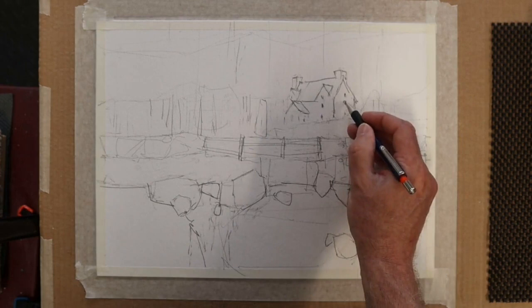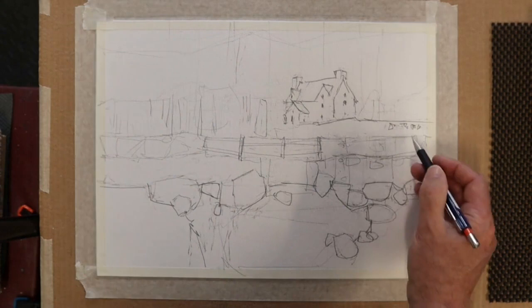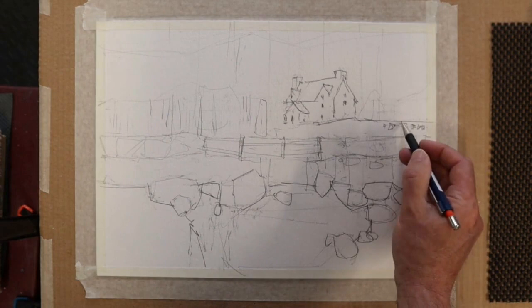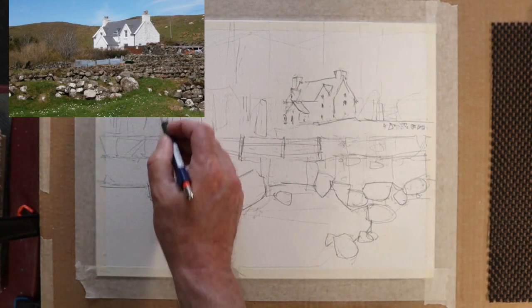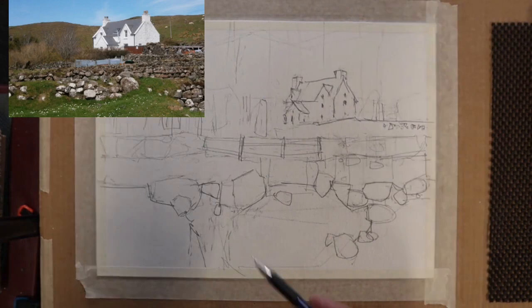So in front here, if you look at the photo, there's a row back there that looks like there's storage of some sort. Maybe it's where they keep their firewood. So I made some little shapes, basically what I thought I saw in the photo. A little bit more inference of verticals back there because there was a continuation of the winter trees and bushes.